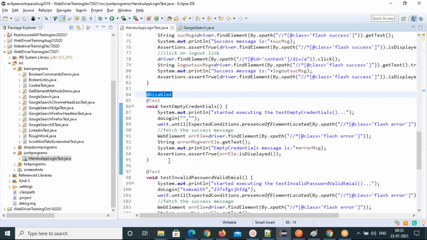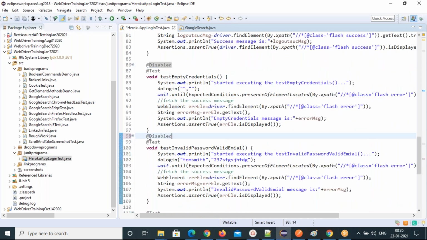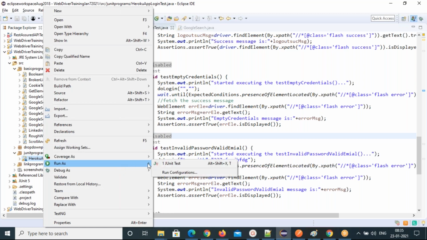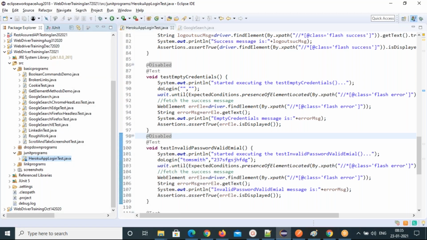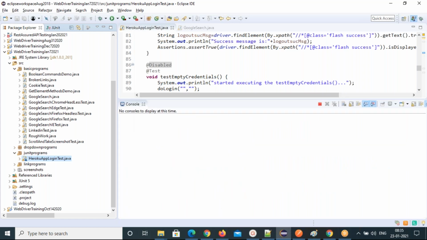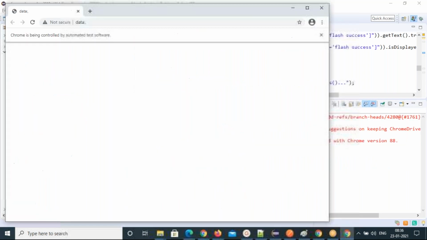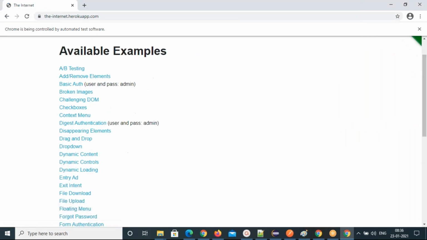For example, this also I don't want to run. See that, now run this. Only 2 test cases I'm running, 2 test cases I'm skipping. This is how to disable temporarily. You don't want to execute, just do that. So disabling test cases, skipping the test cases.